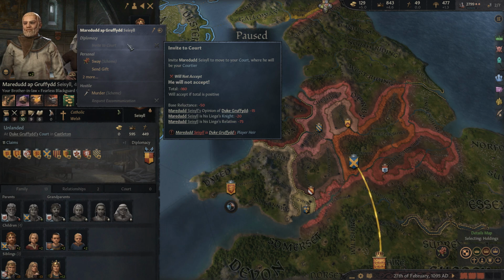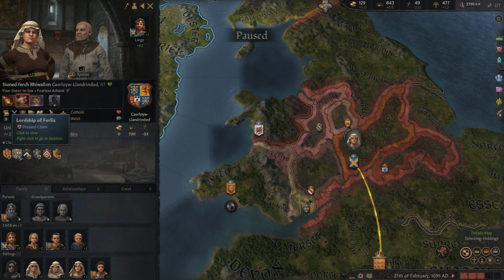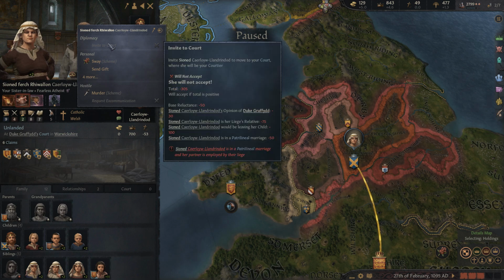Base reluctance pretty high. He likes his current duke. He's a knight of his current duke. That's a problem. And he's related. Yeah, okay, those are all big factors. I can see why that's negative 160. Technically, you have a claim as well, and you're not anyone's knight. What about you? You're only negative 305. That's not a big deal.